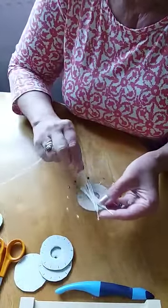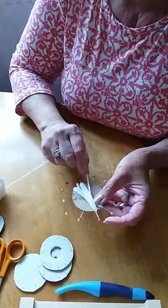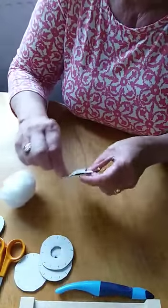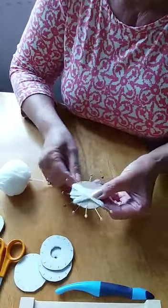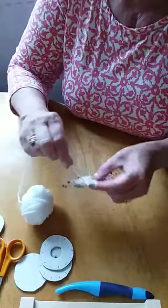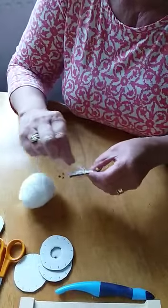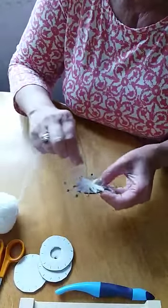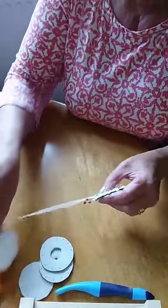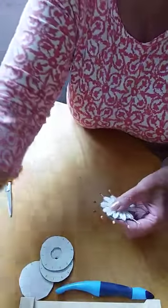1, 2, 3 times. Move on to the next one. 1, 2, 3. Move on to the next one. 1, 2, 3. Move on to the next one. 2, 3. Okay, and cut it off. Just cut it off. Move that out of the way.